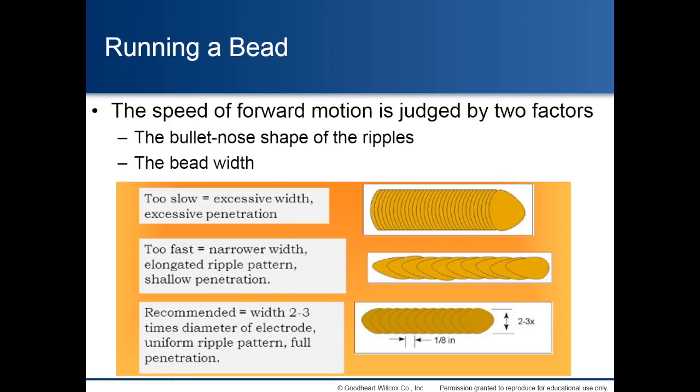Running a bead. The speed of forward motion is judged by 2 factors, the bullet nose shape of the ripples and the bead width. If you're going too slow, you'll have excessive width and excessive penetration. If you're moving too fast, you'll have a narrower width, elongated ripple pattern, and shallower penetration. If you use the recommended speed, the width will be 2 to 3 times the diameter of the electrode, uniform ripple pattern, and full penetration.